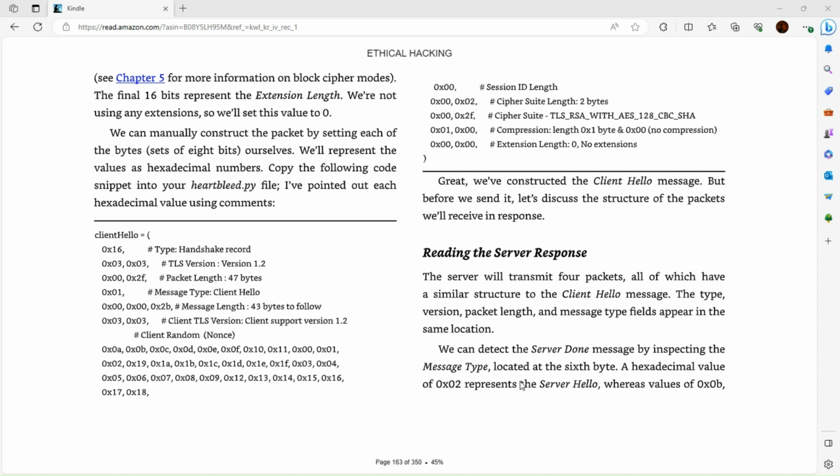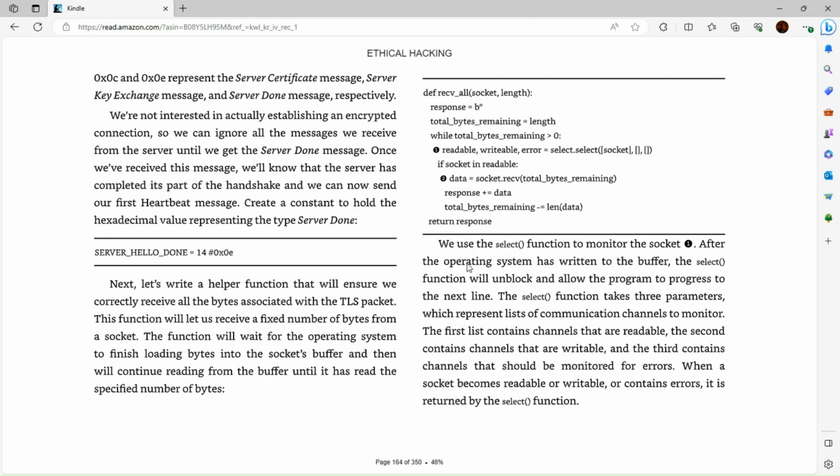A hexadecimal value of one value represents the server hello, whereas the other values represent the server certificate message, server key exchange message, and server done message, respectively. We're not interested in actually establishing an encrypted connection, so we can ignore all the messages we receive from the server until we get the server done message.